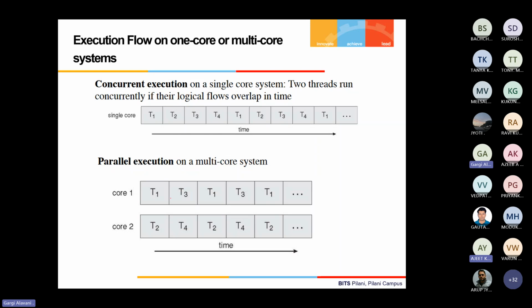But if you think of a thread as a unit, we are dividing a problem into 4 parts and assigning each thread to one logical core. That's nothing, it's a processor. But we are not assigning the thread to a core, right? It is the operating system's responsibility to do that work. We are just saying that I have a program, I'm dividing it into 4 threads, and each thread is going to do a certain code portion.